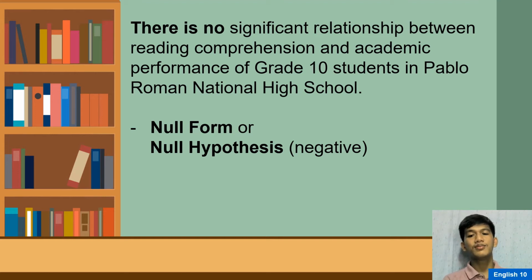In research, most commonly we make use of the null hypothesis because we don't want to jump into the conclusion that there is a correlation between those two variables. We want to use this negative form or null form, the null hypothesis. That's why in our research process, it says that we need to test the null hypothesis because it is what is being used, the hypothesis in null form.